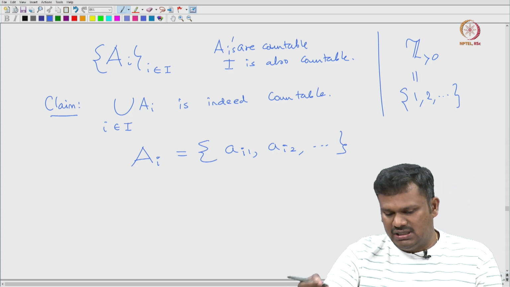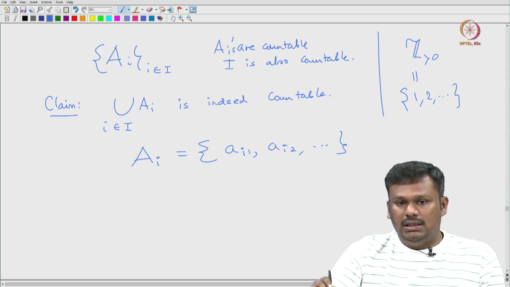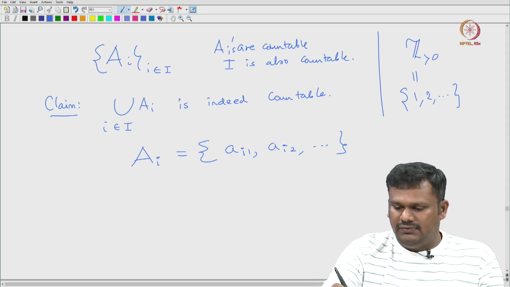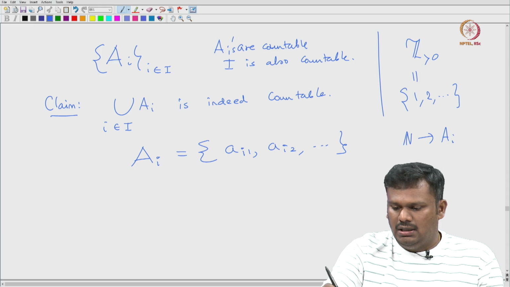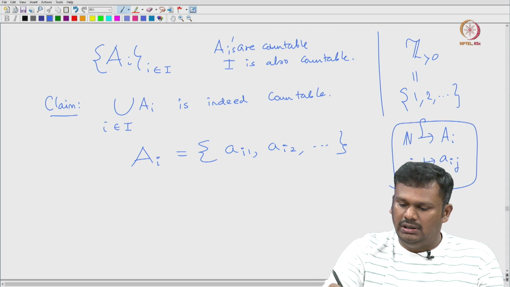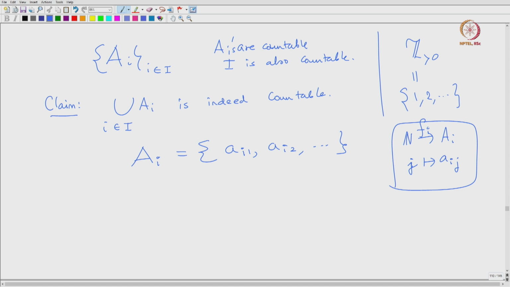AI2, because you have a surjective map from N to AI. Given J, let us say it is mapped to AJ. That is how we are defining these images. So, we have listed them. Now when you are taking this union, what happens? You can see that the union is again written as, you can just list them as follows. Of course, some of them could be listed multiple times, but we do not care.